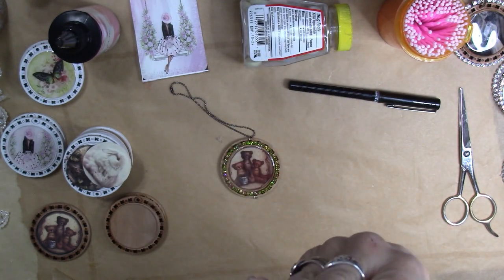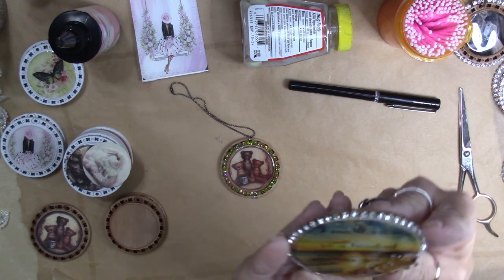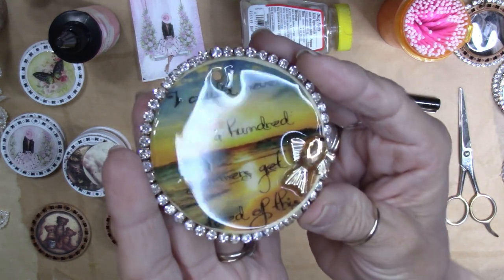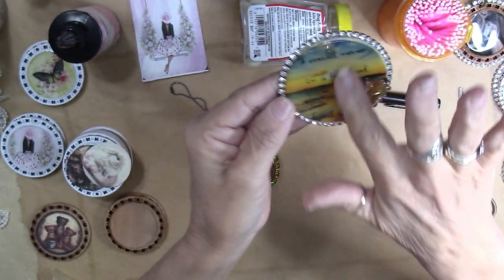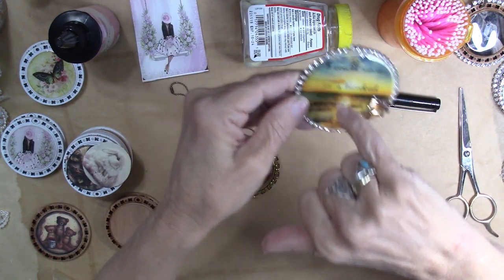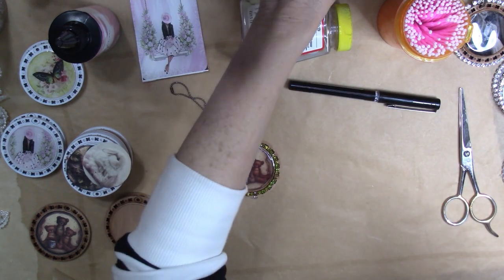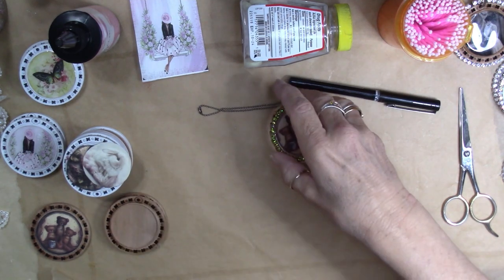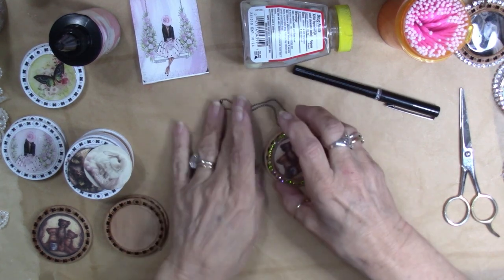And this one says, I could never in 100 summers get tired of this. And it's a beach scene. Isn't that pretty? But that one didn't come out perfect, so I'm not going to sell this one. I'm just going to keep it. I put more resin over the top of it. There's no bubbles or anything now. Well, I see one. That was just a spot where I missed getting the resin in that little spot. But I think I'm going to keep that one and do something with it, just for me, because it's definitely far from perfect.